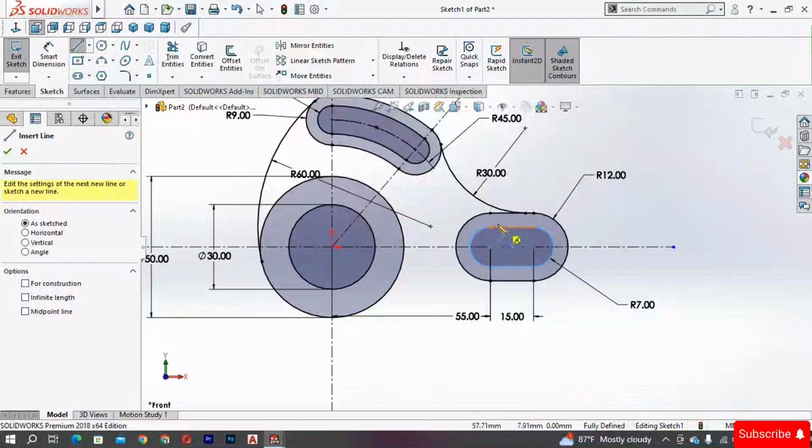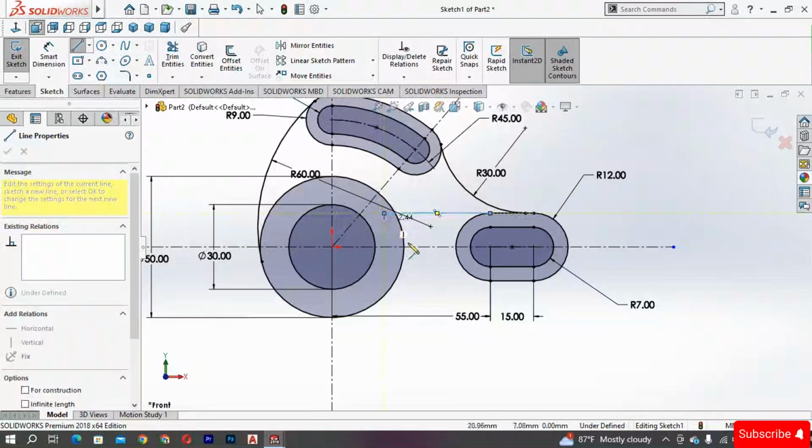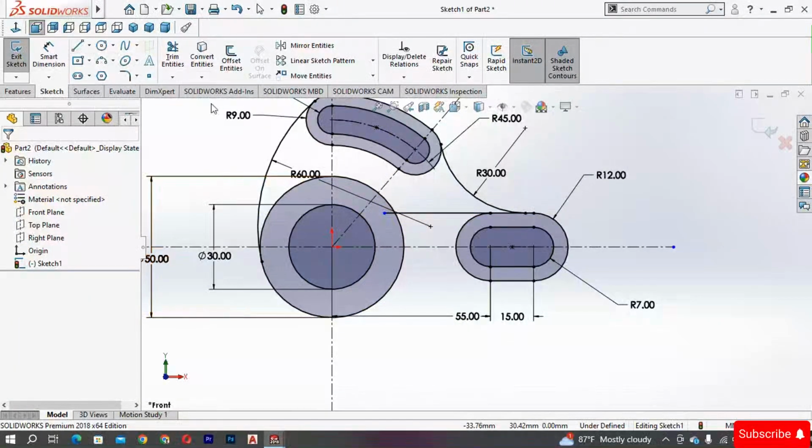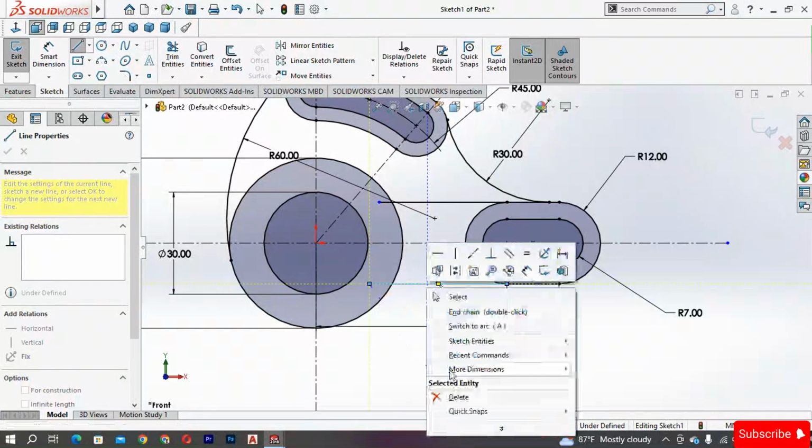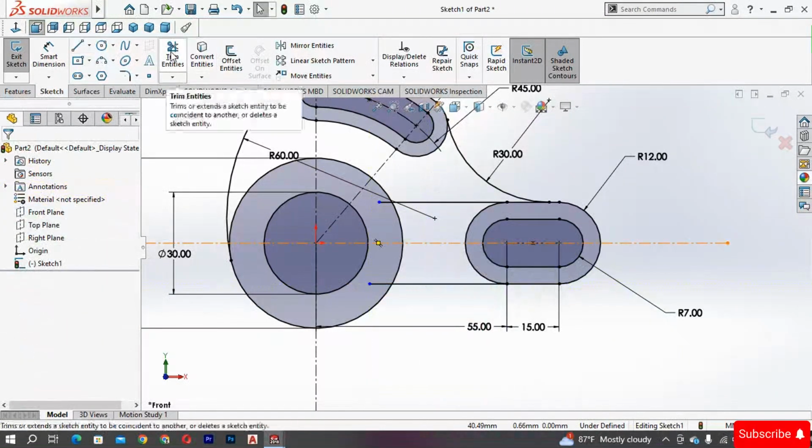Next, select the line command and draw 2 lines vertically. Then trim the extra line.